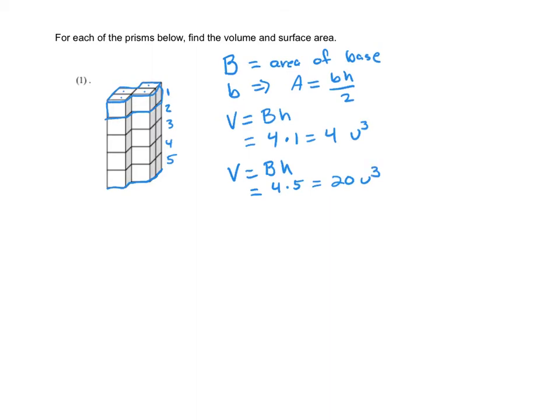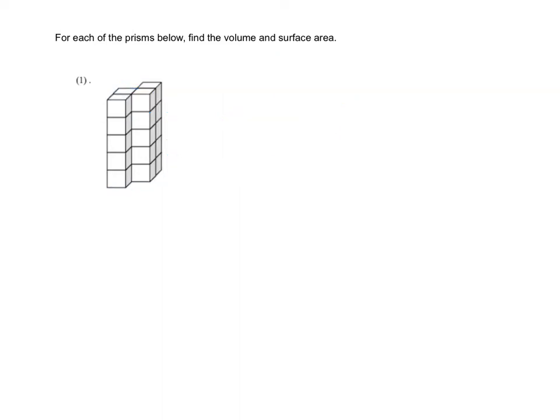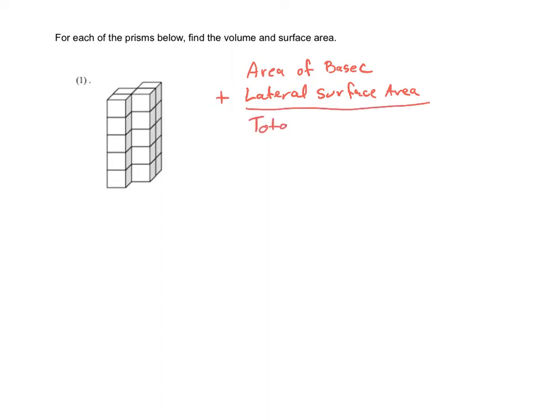And now we're going to talk about the surface area. So I'm going to get rid of what we have right here so far and give ourselves some space for the surface area. When we're talking about surface area, we're going to break it up into 2 basic things. We're going to talk about the area of the bases, and then what's called the lateral surface area. And then when you add those 2 together, that will give you the total surface area.